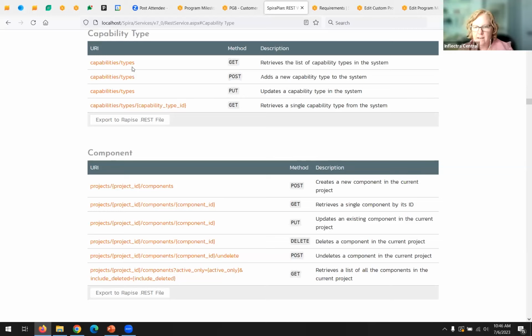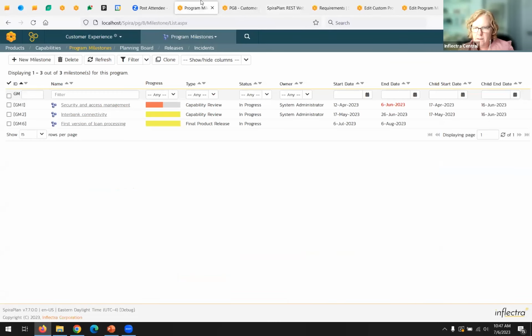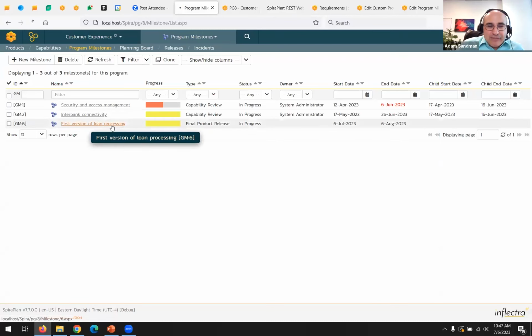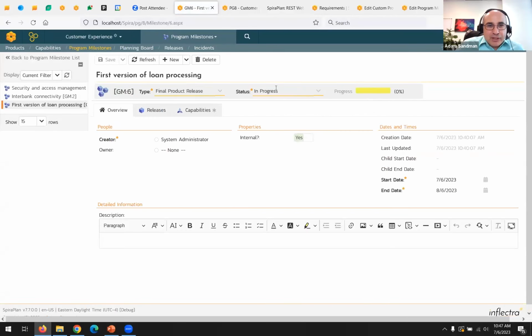And then another question here, can you have or see relationships between milestones, like an internal demo before capability public is available? Oh, good question. Could you create a dependency to say, do one before the other? I do not believe that is currently possible. There is no association functionality yet between milestones, but that's a good idea.